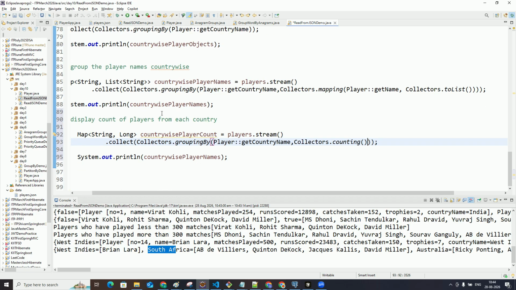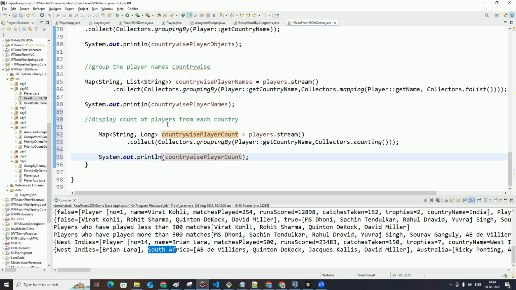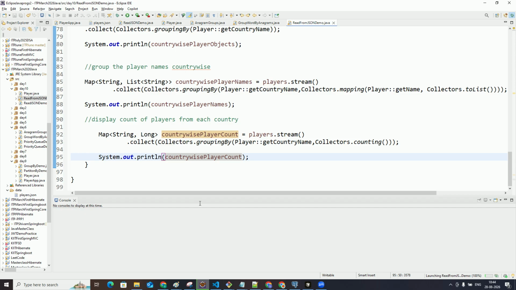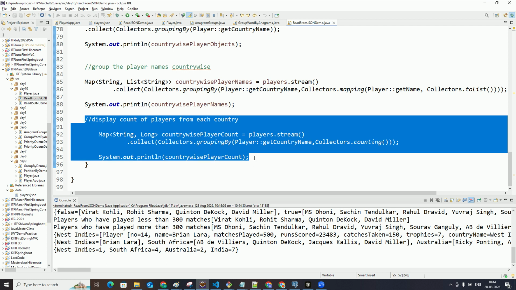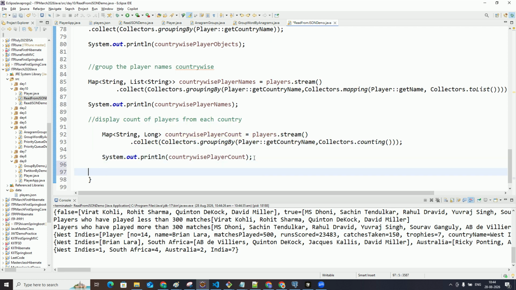Okay. Now which is that country which is having the maximum number of players? So it is India. If I want to display that country name, display country having maximum number of players. So what will we do? Now see this. Once you have got this collection, this hash map, all this data in a hash map is in its entry set.